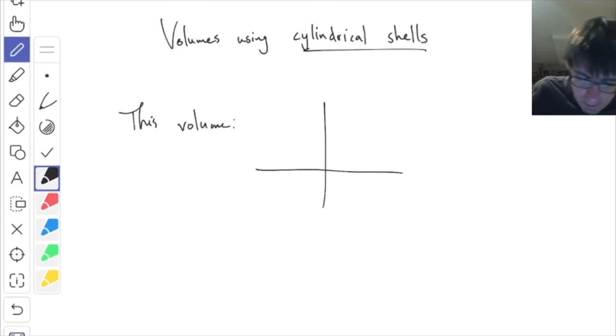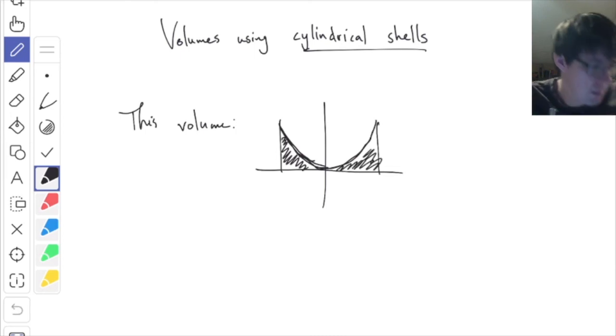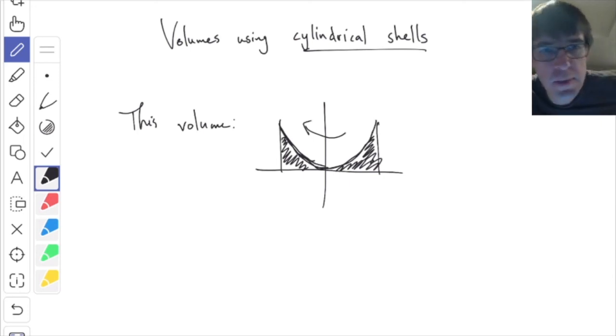The volume. Okay, so here's an example of a problem in which you would not want to use the washers method, or you could use the washers method to do this one. But I want to describe how we could do it differently. This is the volume of rotating this thing around the y-axis. You get sort of a parabola-shaped bowl or something, all right? It looks like a cylinder on the outside, but it has this parabola dug out of it on the inside. Okay, let's find this volume.